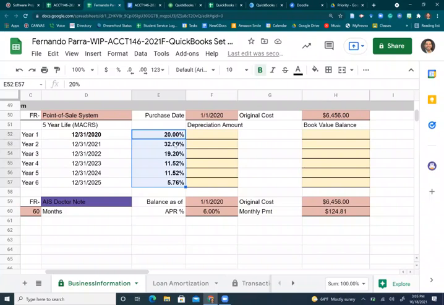So that's 20%, right? So why do I have 32% on the second year? Because that was going to be 40%. Anybody on Zoom? Prepare to jump in. If I have $1 and I depreciated 20%, what am I left with at the end of the year? 80 cents. So let me just put 80, based on 100 instead. So then the next year, I'm doing 40% of 80. What is the actual percent? What is 40% of 80%? 8 times 4 is 32. See where that's coming from? 40% of the 80% that remains of my book value becomes 32%.